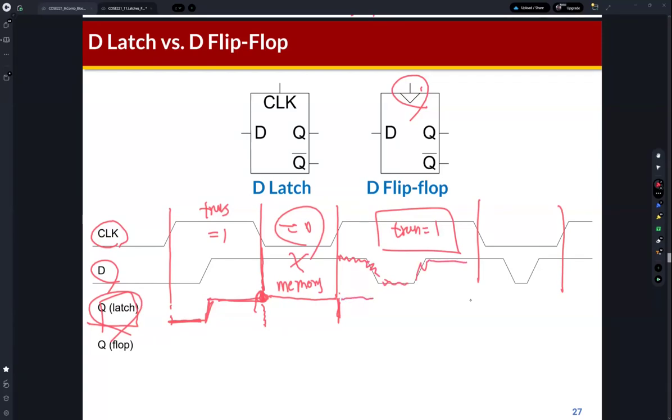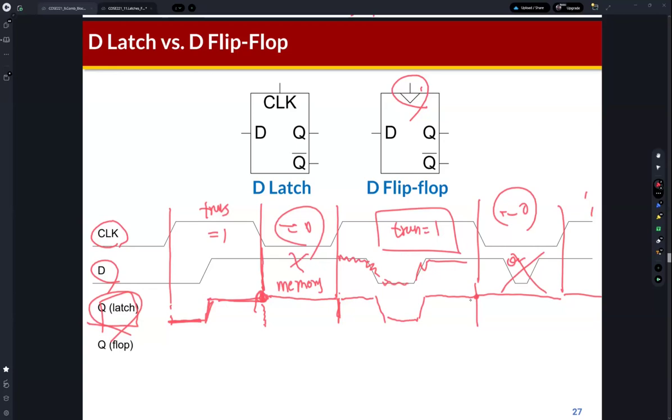And then here, the clock is 0 and the latch is opaque, so we don't need to consider the input. The previous value is just maintained. So we can understand the behavior of the latch like this.